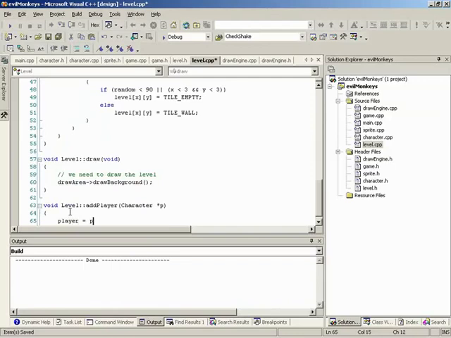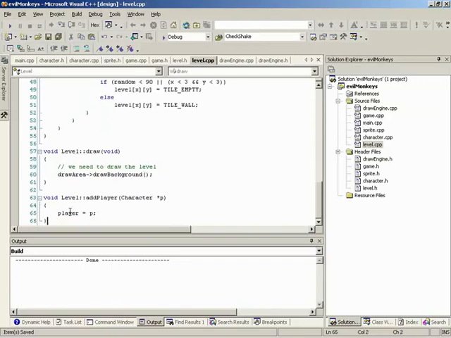All right, player equals P. That's all we need to do, set our current player to equal that. And another thing that we want to do is let the level control the key press, right? Because we want him to take care of channeling the key press events to our character, to our enemies, whatever. It makes sense if everything's in the level, and he's controlling it and feeding it through. He's sort of the branch of control.